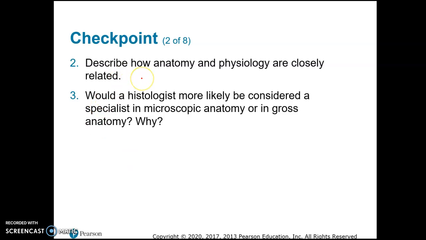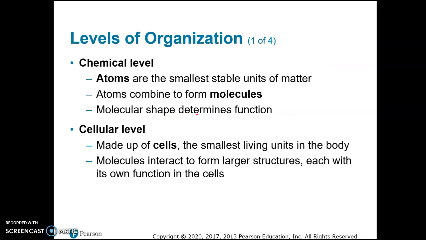And number 2, how anatomy and physiology are closely related. Remember, the anatomy is the structure, the physiology is the function, and structure determines function. The way something is shaped, its structure determines its function or what it's going to do. And this is all the way down to the level of molecules. A histologist is going to be probably more focused on microscopic anatomy than gross anatomy, because to see cells and tissues, you need a microscope.